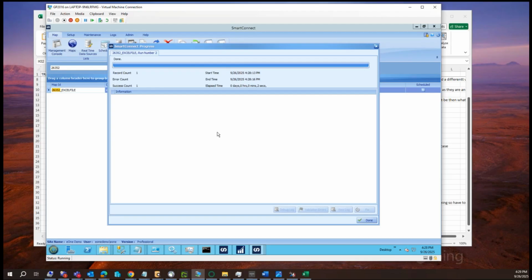But as we can see, my map did run successfully once I switched the sheet. I could also have just opened it up in Excel and again renamed it and then reran it as is, and we'd expect to be fine. So that would work as well.